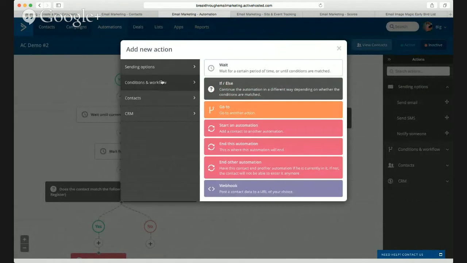So again, you might want to wait. So there's a period of time. So maybe they get their first welcome email in the automation. You wait a week. So wait a week. Then you do the if then. Okay.